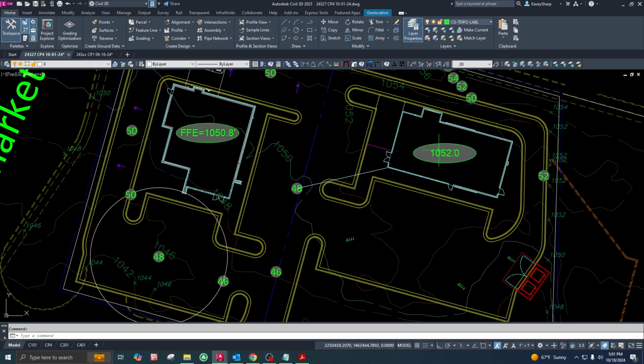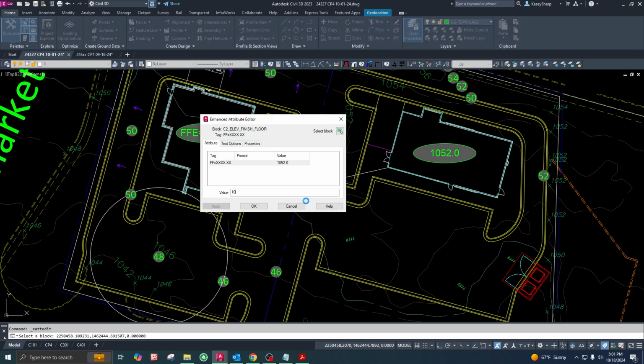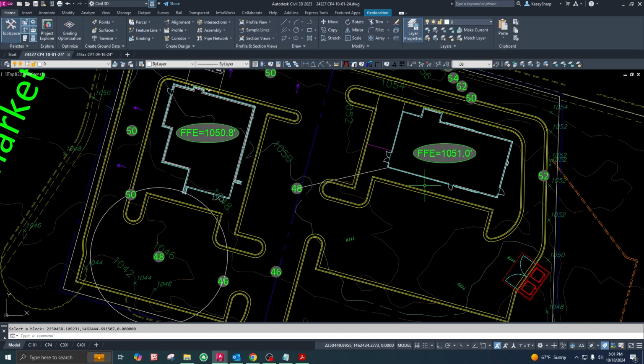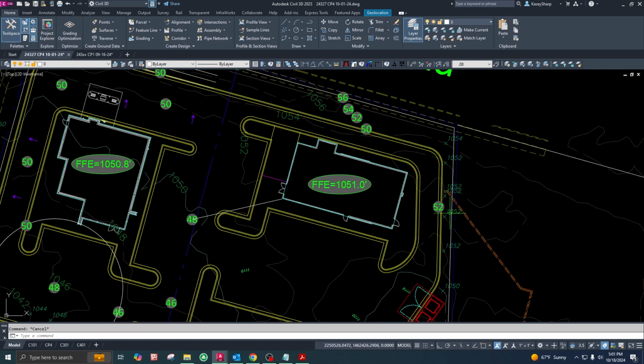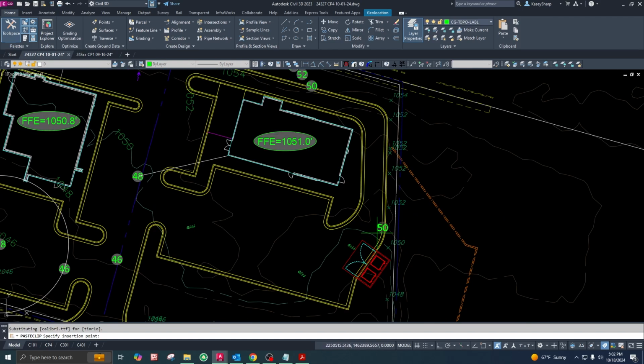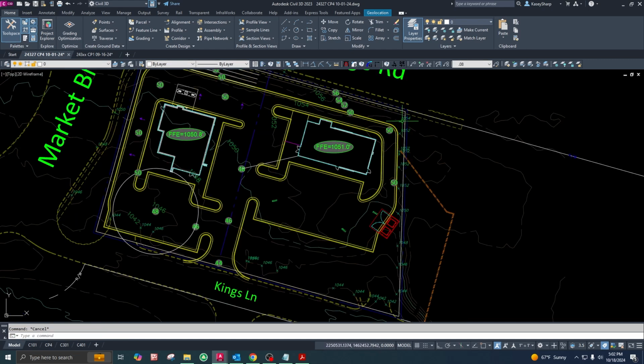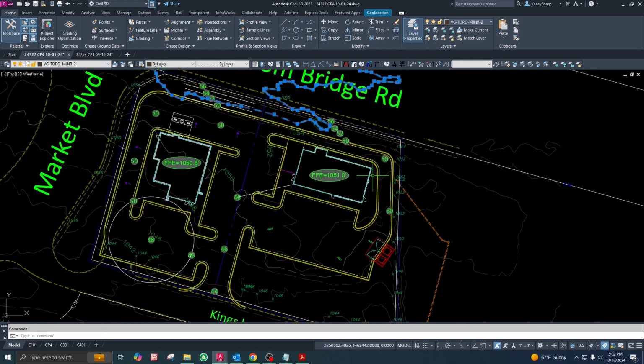So this guy's also going to have to be close to 51. Okay, and then we're going to have kind of 50 wrapping around. Where's that 56 go? Ties in right there.